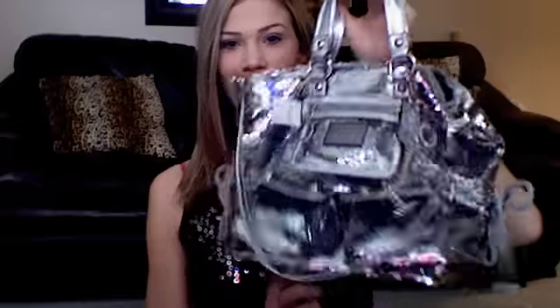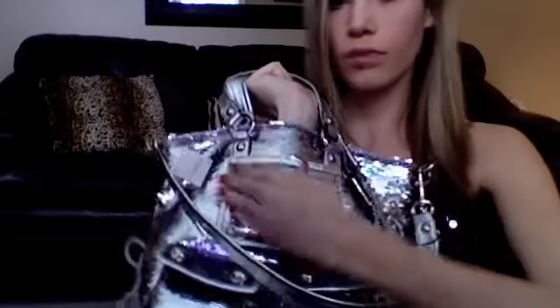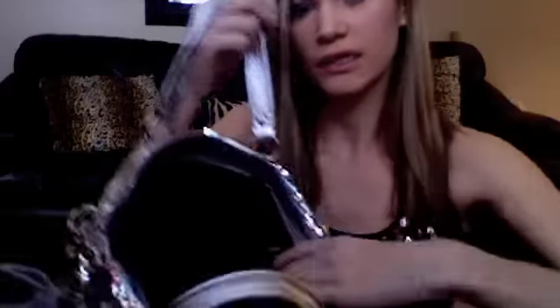I didn't ask for this, and it's so funny because JuicySorrow7 — Blair — she posted a thing about a month ago about the Coach Poppy sequin bags, and I got the silver one. I like it so much, it's so cute. This is what it looks like. It just has a little compartment, and what I really like about this bag is the inside is like a maroon. Can you see it? It's so pretty. And I love sequin things, like, as you can tell probably.